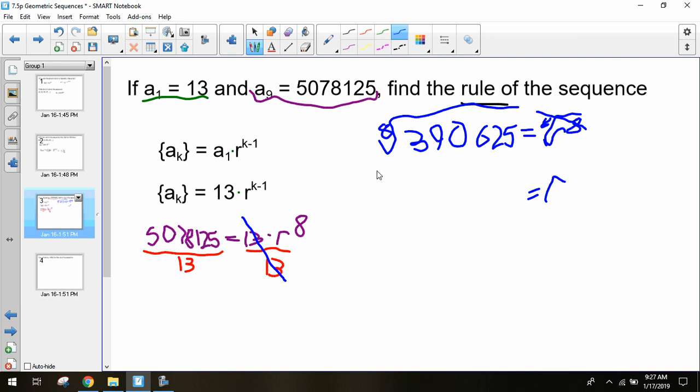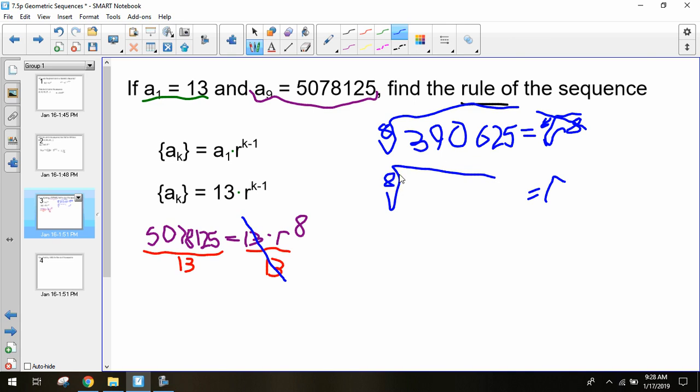Depending on your calculator, it might say answer square root. It takes the number from before. So if it says answer square root and then has a little blank, scroll to the left until you get answer, and we're going to put 8 on the outside of that number. So we have 8 square root and then a little flashing blank spot. Inside that blank spot, you're going to put your 390625.